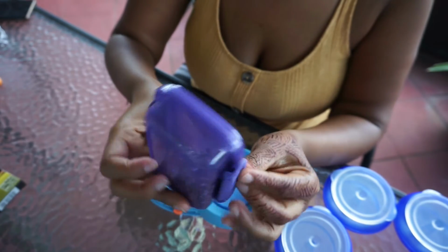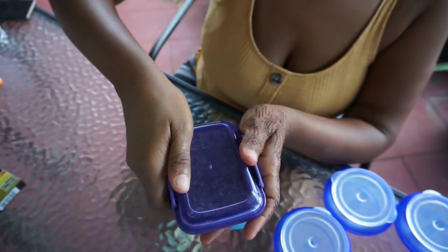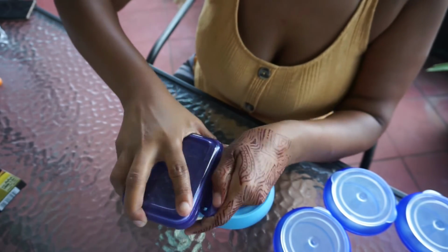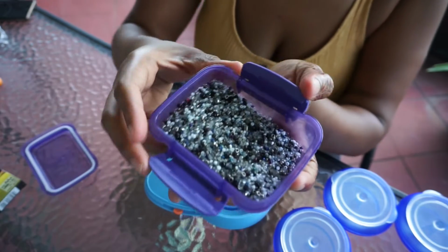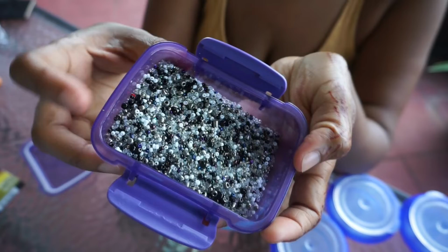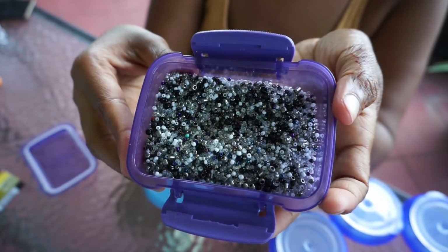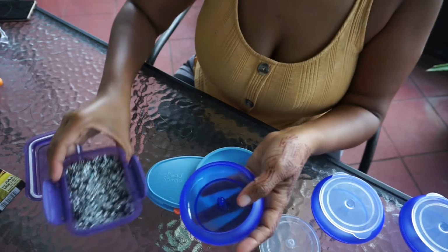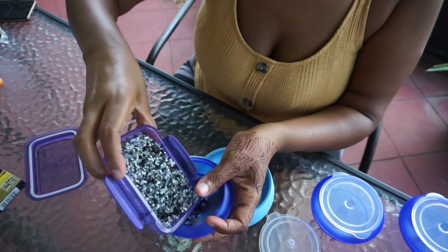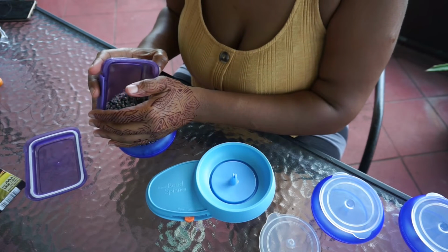Okay, here are the beads I'm going to be using. This case I got from the Dollar Tree. It was a stack of 3 for $1, and they are very secure to hold the beads. And then these are the beads, so it's just an arrangement of a bunch of beads. To be honest with you, I had them all separated. They all fell into my bag. Couldn't be bothered to separate them, so I just dumped them all in this, and that's where they've been.